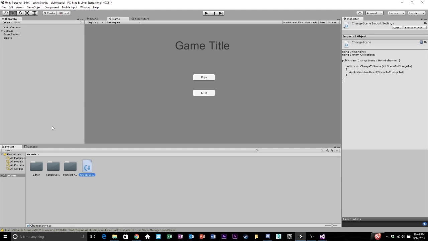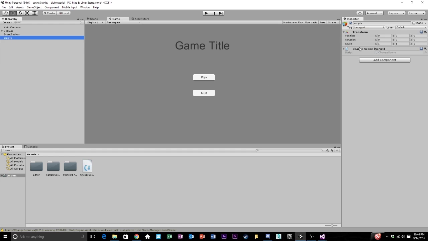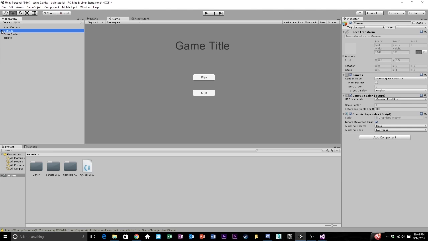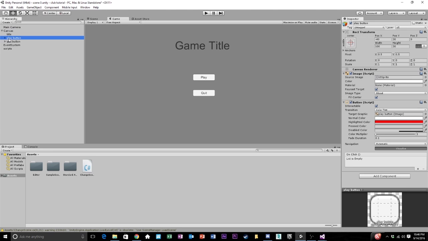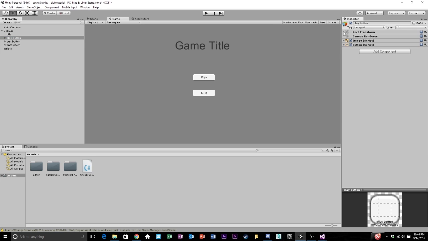So if we drag this script onto our scripts object that we created earlier, okay, you'll see that it is now right here. It is now a component that is a part of this object. So pretty much it's just a trait or something that we have created that goes along with this item. For us, it's just a container holding our scripts. So now, if we go back to our canvas, open it up, go to our play button, we can close all this stuff right now because we're not changing any of the colors. This makes things look a little bit neater.